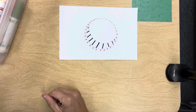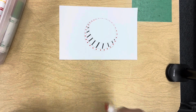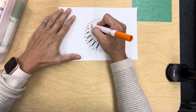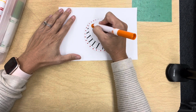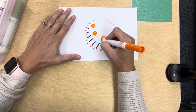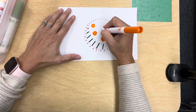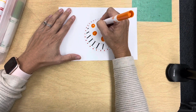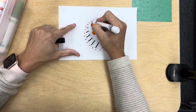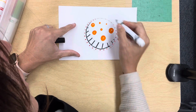Let's see, now I might think about adding in another color and some other form of design. I think I'm gonna do orange circles and maybe not fill them all the way in. I'd like to outline, I think, this inner circle with my black. So I'm gonna try my best to trace over my pencil line to create that design.